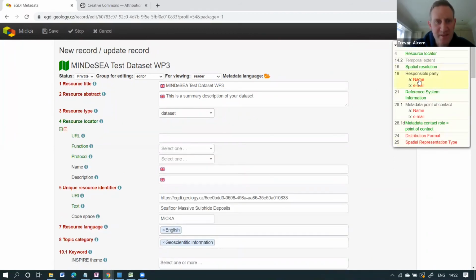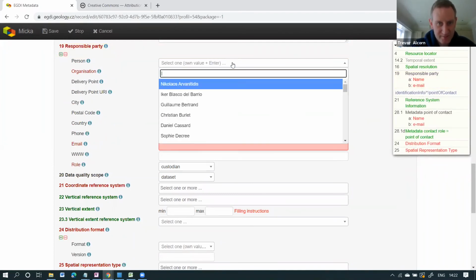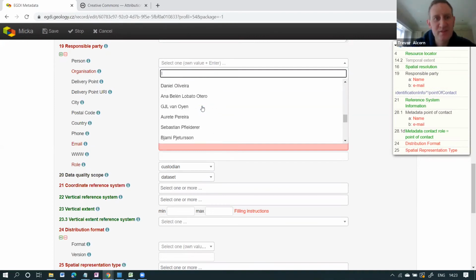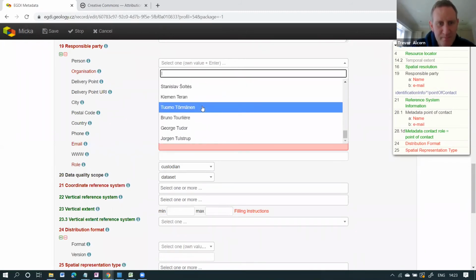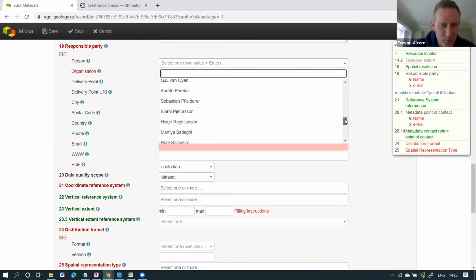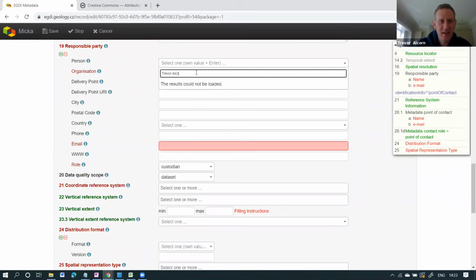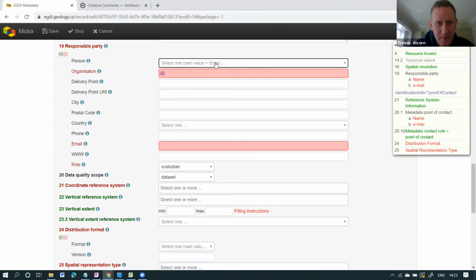So now we're going to responsible party name. So this is the person you associate with that project, and you can choose from a code list here. There's a number of individuals who are associated with certain projects. We'll see here now examples of, so we can improve that list. If the person isn't there, I think you should be able to type in your own name. No. So it's a matter of then getting the individual from the list. I think we have for own value and enter.